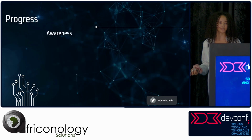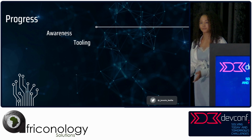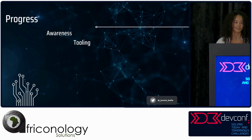So it's great. We've seen loads of progress being made. There's more awareness of the problems and their solutions. And as I said before, open sourcing that knowledge and those resources means that we have a wealth of resources to refer to. We're also seeing tooling massively develop. And again, loads of free stuff available that allows us to create secure applications and automate a lot of that. And we'll be talking about some of those tools shortly.